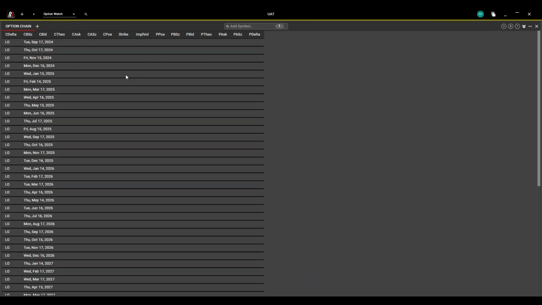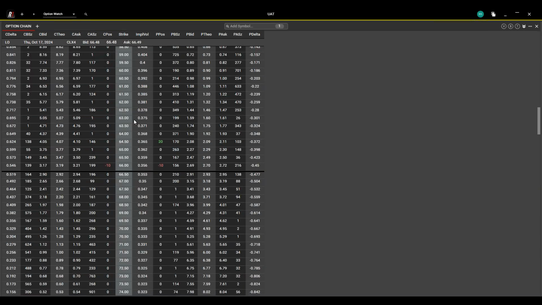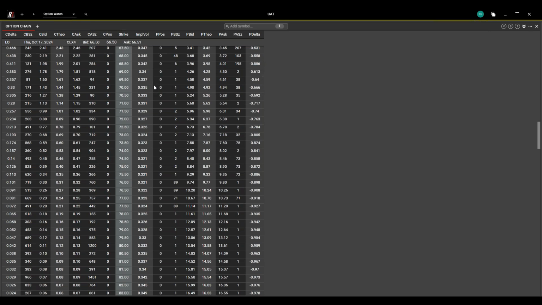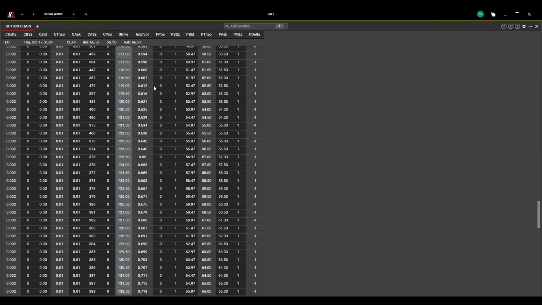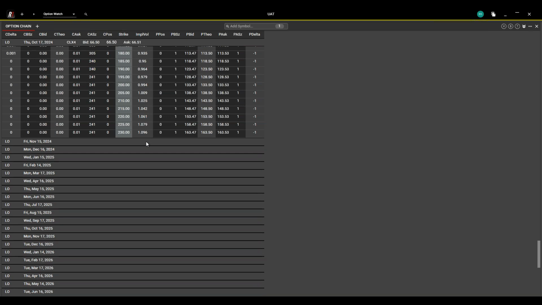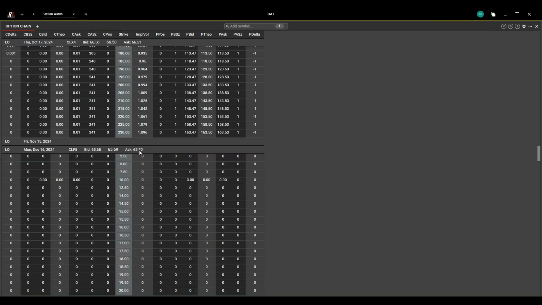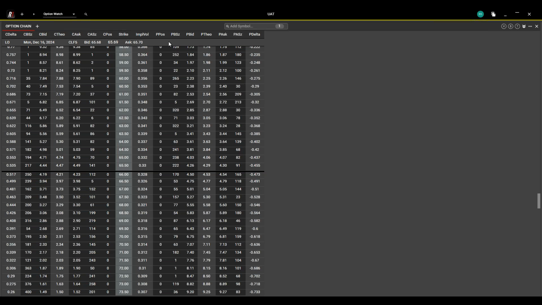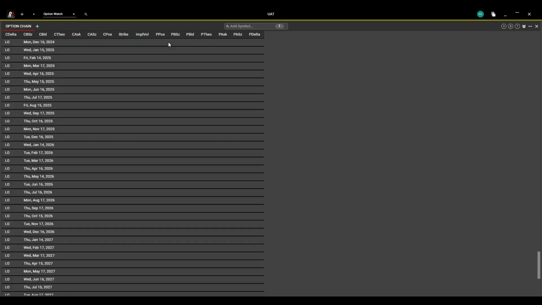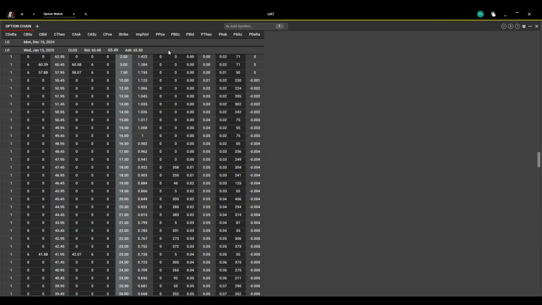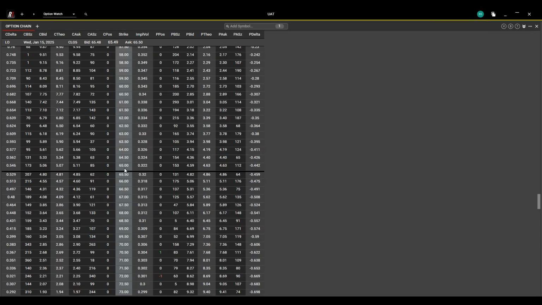Each of these terms is an expandable term. So with a single click in the term header, I can expand that term and see prices, theoretical values, markets for everything in that term. What we have here is effectively a vertical price sheet. So if I scroll down, I will get to the other terms below. But an easy shortcut is to do a quick collapse. So if I'm looking at DEES and I want to take a look at Jan, I would collapse DEES. It's just a single click in the header, and expand Jan. And we can see we will auto center at the money strike.